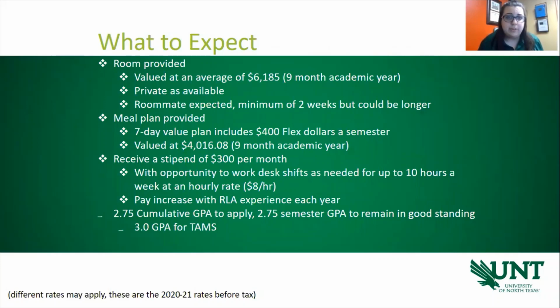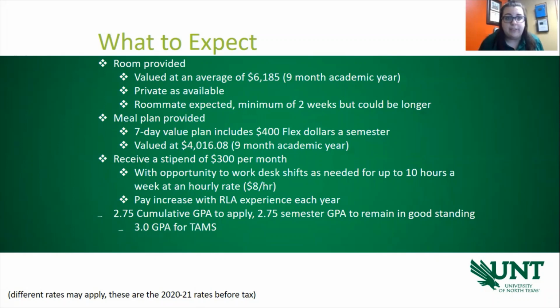Some things to expect from the position in terms of compensation. You do have a room provided, regardless of what RLA position that you have with us, and that is valued at about $6,100. You have it for the whole academic year. It is private as available. So in the beginning of every school year, there may be a time where you do have a roommate. It may be 2 weeks, it may be longer, but we always try and provide our RLAs with a private room if available. We do offer you a meal plan.